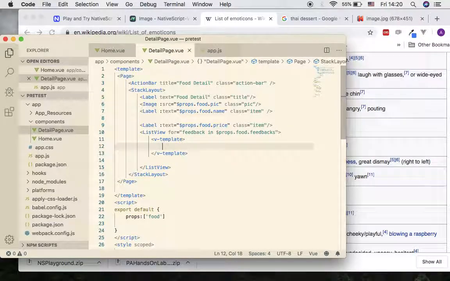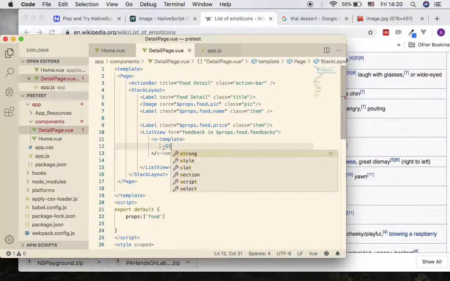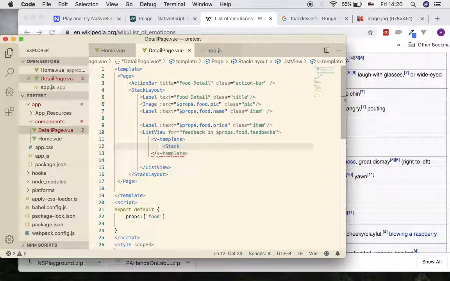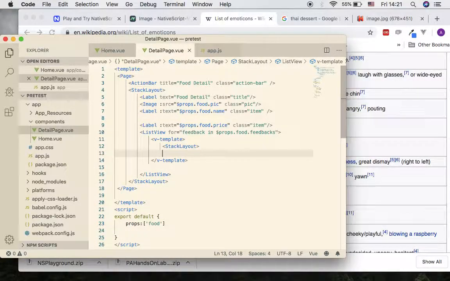Okay, and inside the Vue template we put the feedback itself. It's going to be two pieces of information, including the emoticon and the description, which is words. So we should have a container that does layout for us. Keep in mind that a Vue template is just like an empty box. The container doesn't do anything with the layout design, so we have to do this manually here.